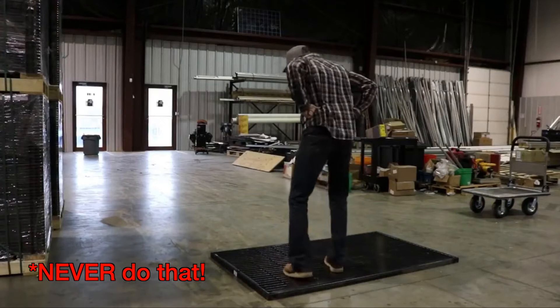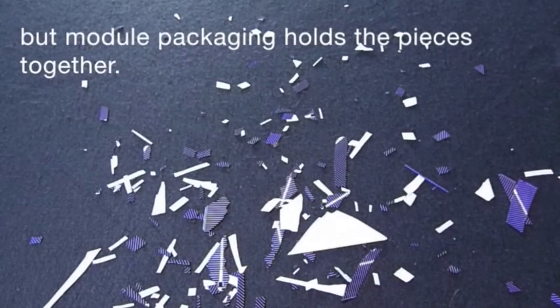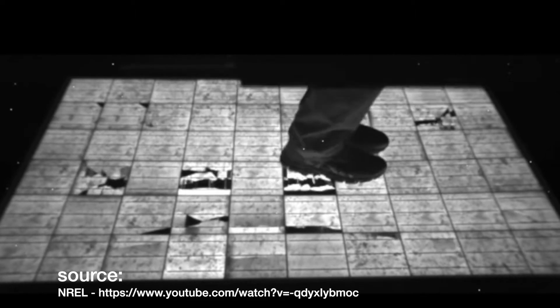They're able to do all of those things because of tempered glass, which is approximately an eighth of an inch thick. This tempered glass has a lot of flexibility and give — it's very strong until it breaks. But that's not what makes your electricity. What collects and excites the electrons are silicon wafers — solar cells — and those are microns thick. They're crystalline, not tempered glass; they have no forgiveness or flexibility at all and will break and shatter in a second.